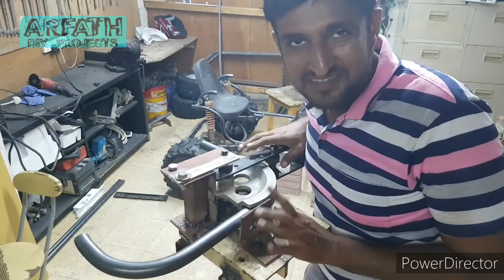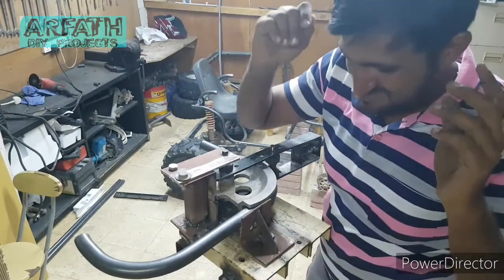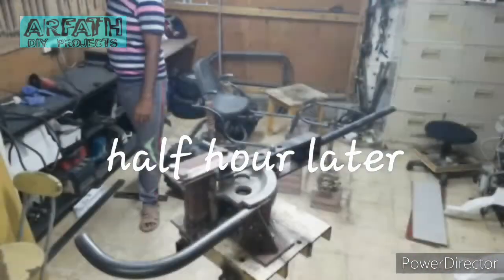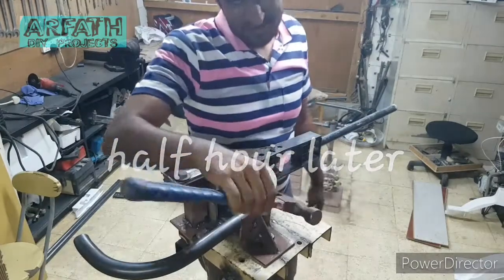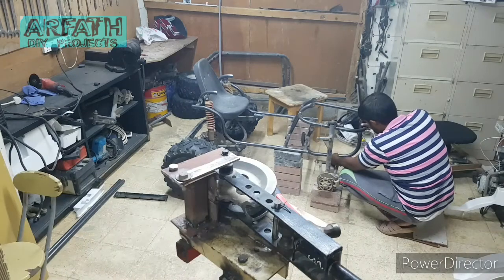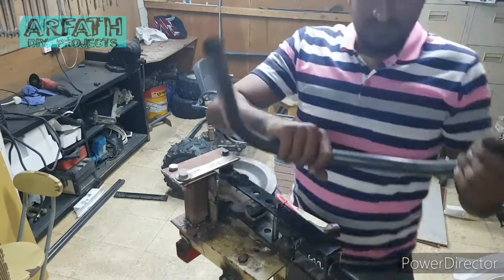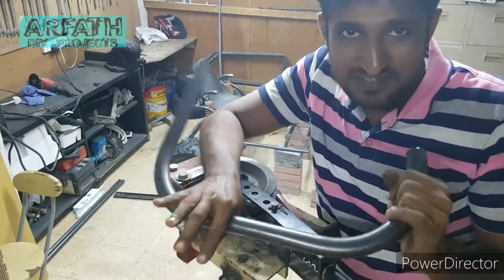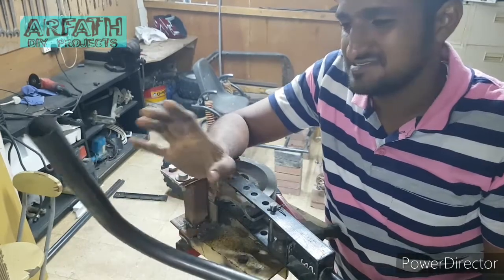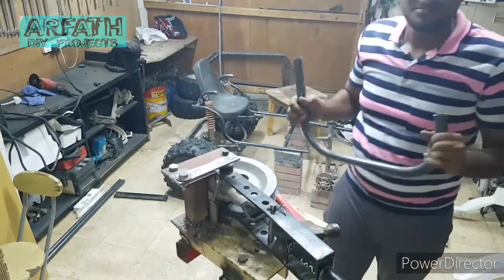The problem over here is I forget every time where I keep the material. So the hammer, I don't know where I kept. Finally got it. This is the first time I got a bend character. Still a slight issue there, but still perfect, better than before.